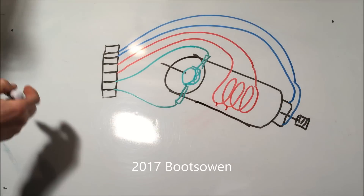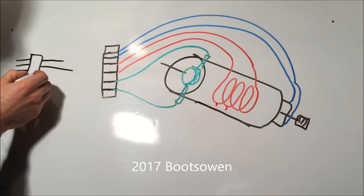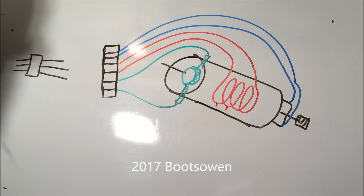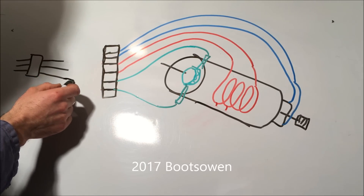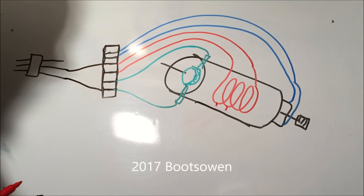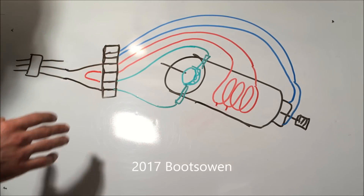We've got a three-pin plug — one is the earth, one is the live, one is the neutral. These things are really simple. You take the live and the neutral: you put a live or a neutral into a brush, you put a live or a neutral into a field winding — it doesn't matter which one. Then you get a jumper cable and you join another field winding to the other brush, because there's only two brushes but there might be more field windings. It's as simple as that.